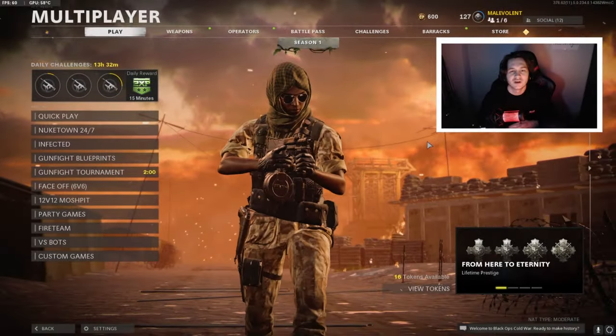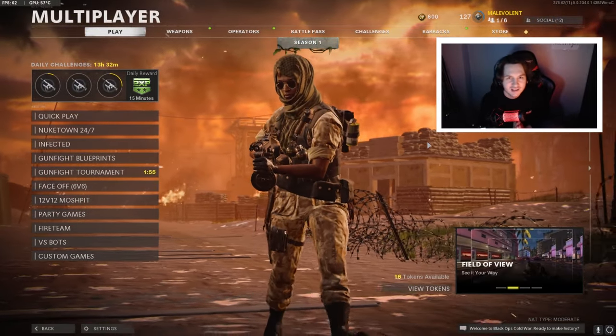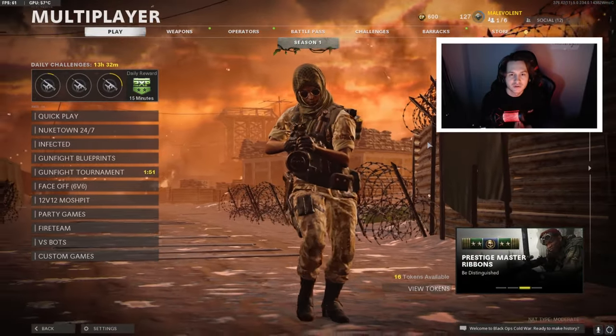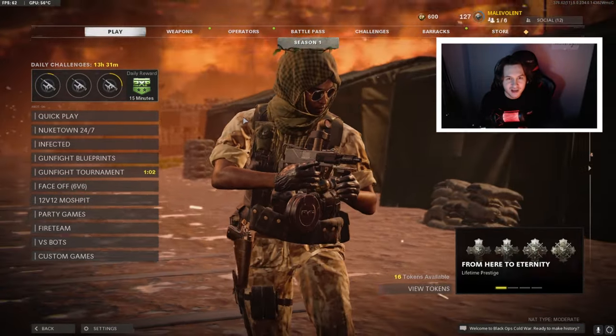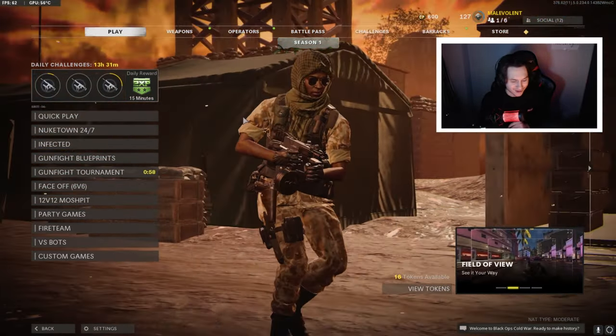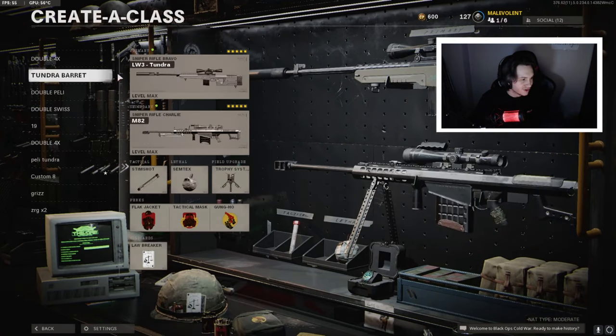Yo, what's up guys, it's Riley and welcome back to another Cold War video, and today I'm going to be bringing you guys the fastest LW3 Tundra class setup on Cold War in 2022. Guys, after this commentary I got a double nuke gameplay on satellite using this class I'm about to show you guys, so this class absolutely shreds and you definitely need to try it out. And yeah, so without further ado, let's jump right into it.